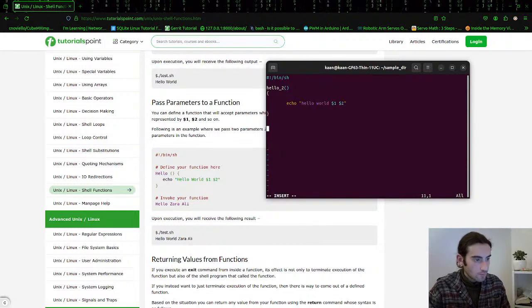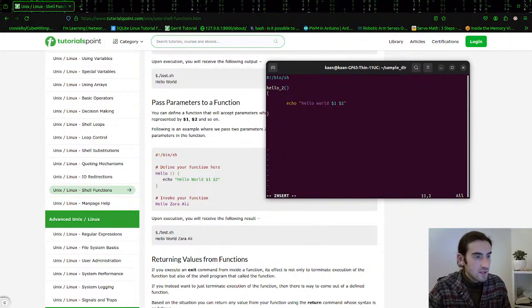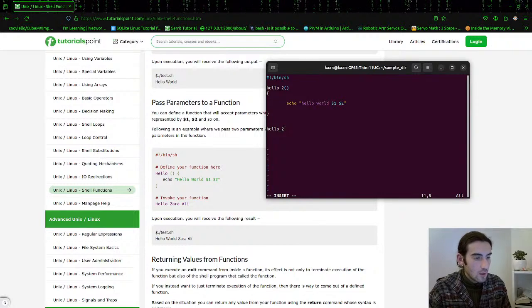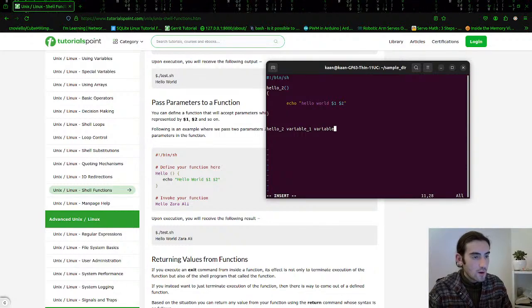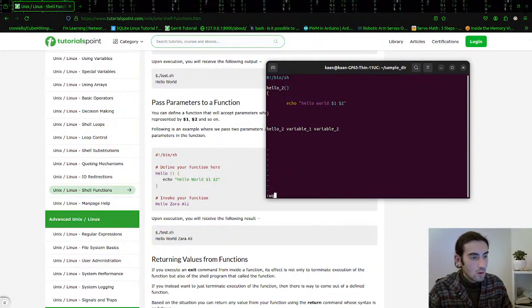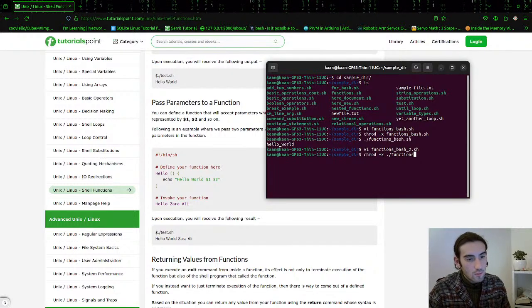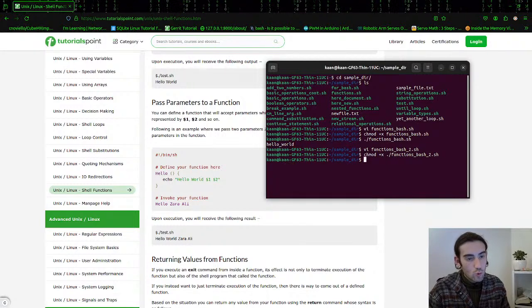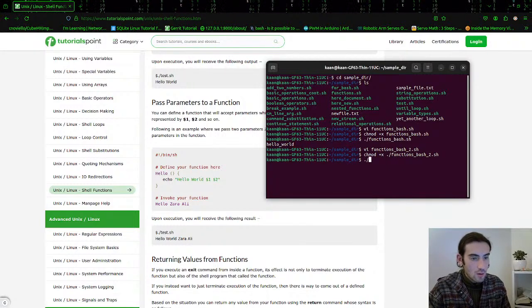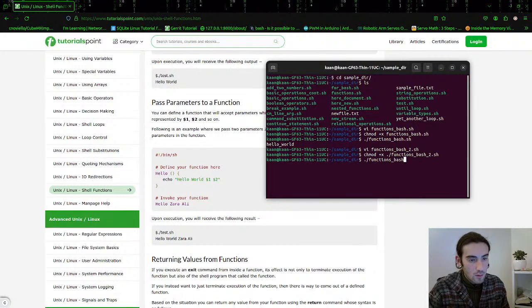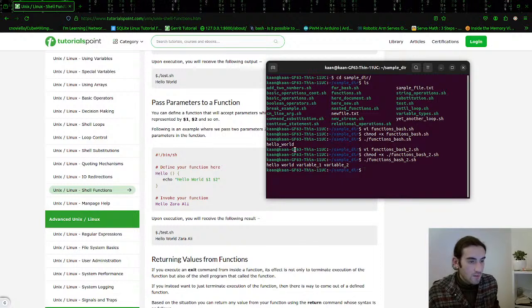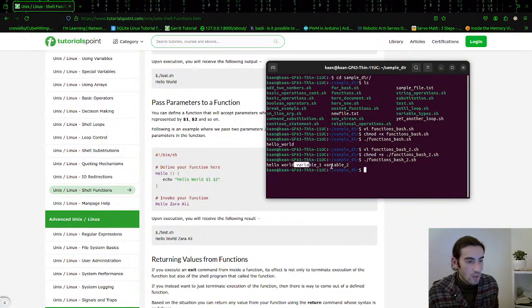So when you execute this hello2 function with two different variables, let's say variable 1 and variable 2, now let's make it executable. Now you have the name, the first variable and the second variable.